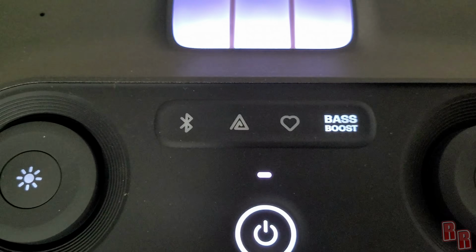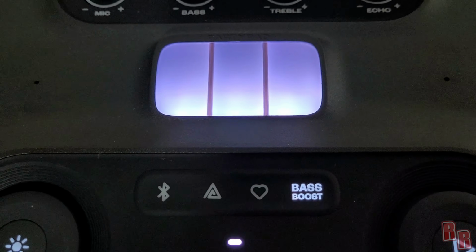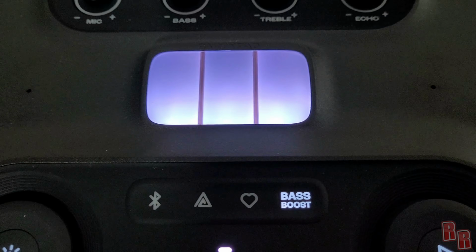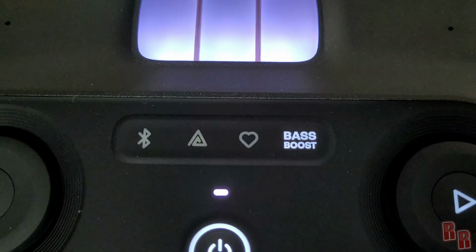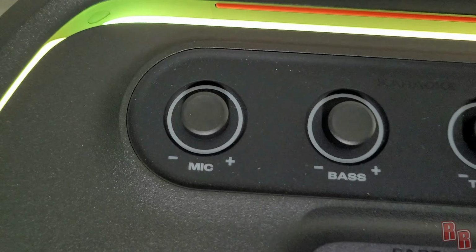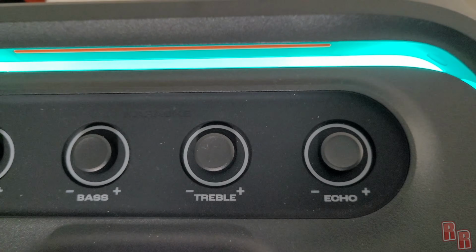Then we have our power button, Bluetooth button, Auracast button for connecting multiple speakers. You have a favorites button for setting up a Spotify or something like that if you're using Wi-Fi. You also have your bass boost, which has two bass modes, deep bass and punchy bass. And then here are your mic controls. You have the mic volume, bass, treble, and also echo controls for your mic.